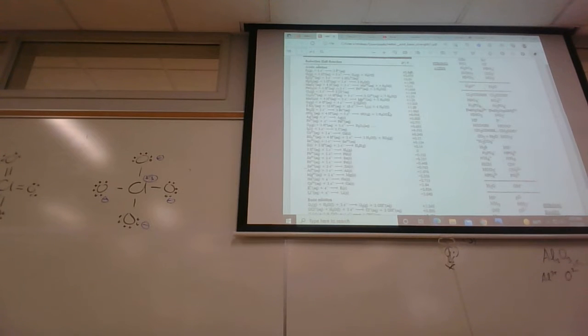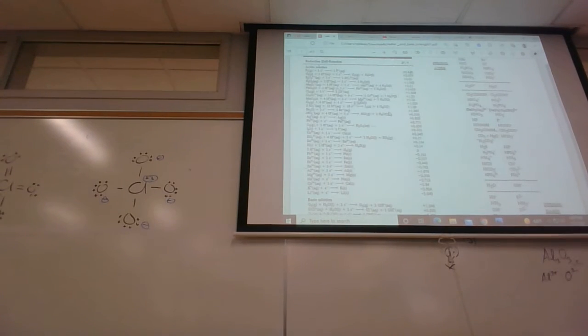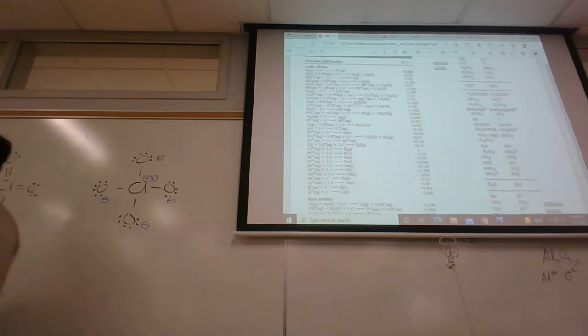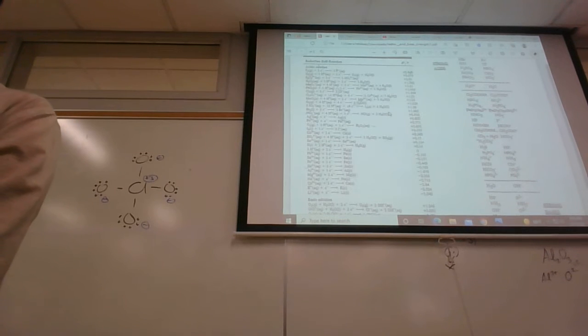Valence octet. Yeah, and for nitrogen, it's not a rule, it's a law, right? For the second period elements, it's a law. You never go over an octet for the second period. And so this is never going to happen, and you'll never see this structure because it's totally wrong. However, if you go to Wikipedia, you'll see this structure. But did I talk about this? What's the current thinking on expanded octets?